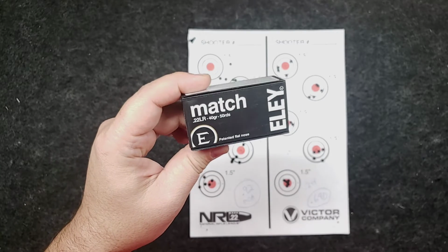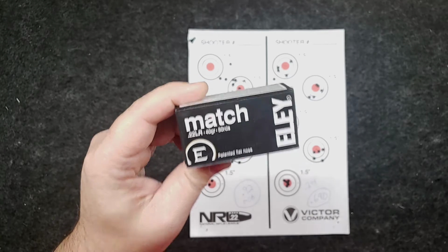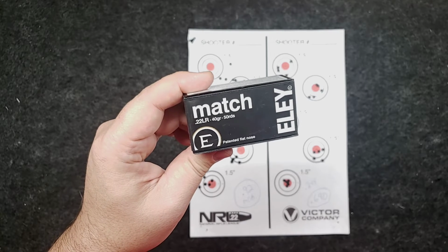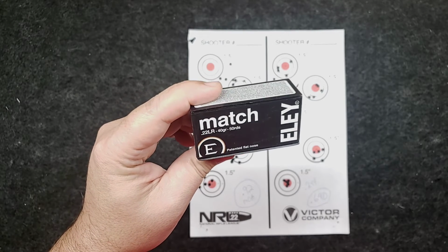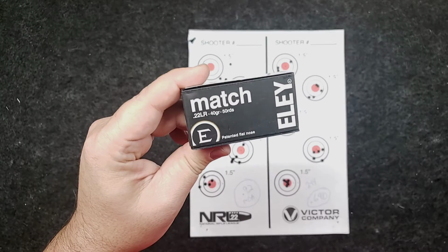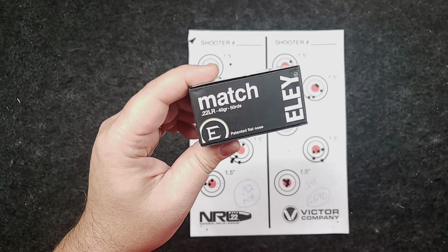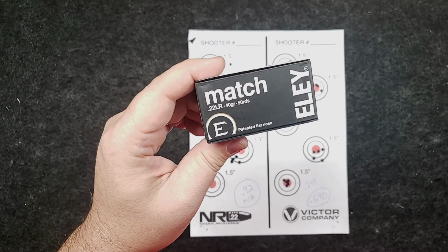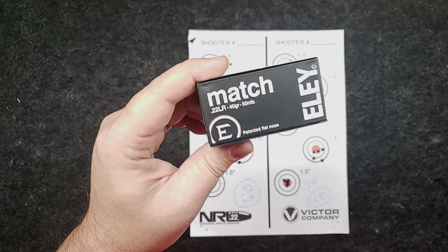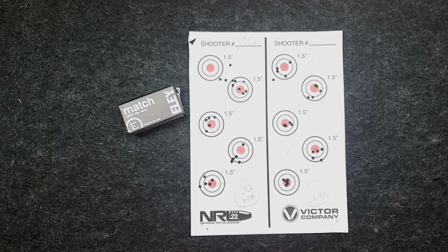I will tell you, as I got into the Benchrest Precision and then into the Eley Match, because the gun was shooting so well on these, I really had an easy time seeing this Eley Match from the gun to the target in flight. So maybe it's the color, because this is more of a silver color, I guess it is. Maybe it was catching the glint of the sun. I'm really not sure, but I could see these in flight pretty well. So I was pretty happy with that.